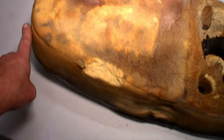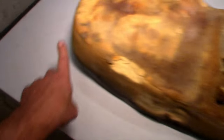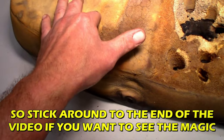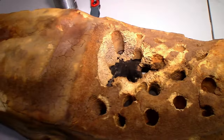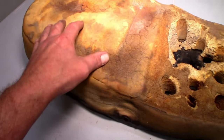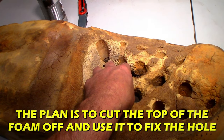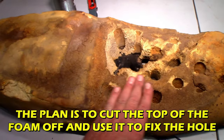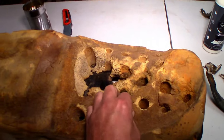I think we take the bread knife and we cut the thickness of this camping mat off straight across, and then we can use any good material here to fill in the hole. But I think we'll chop this off, and we'll take any good foam and we'll glue it down in here and trim off with the bread knife just a touch so it's nice, some nice new foam, not this chalky crap.